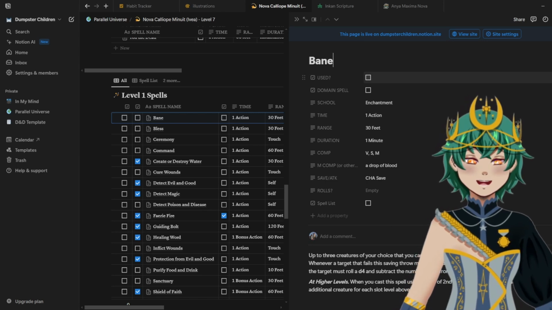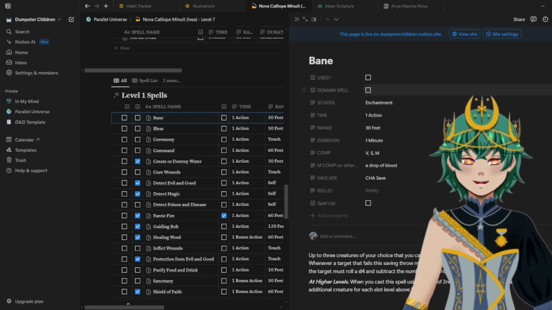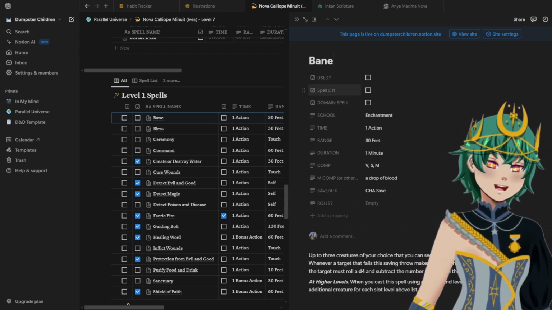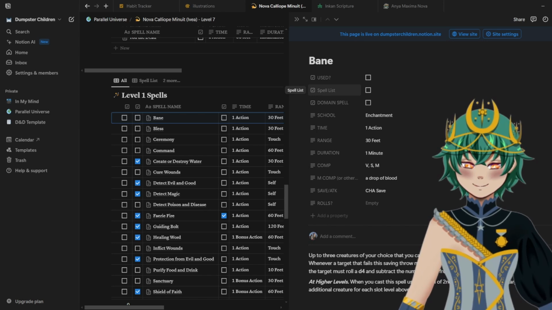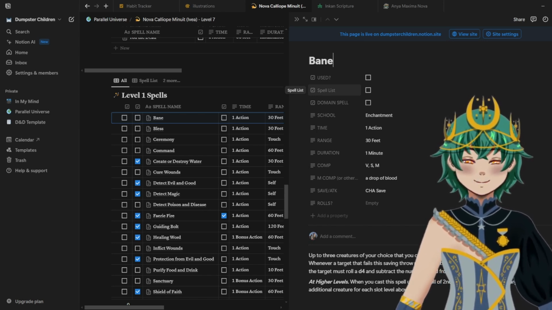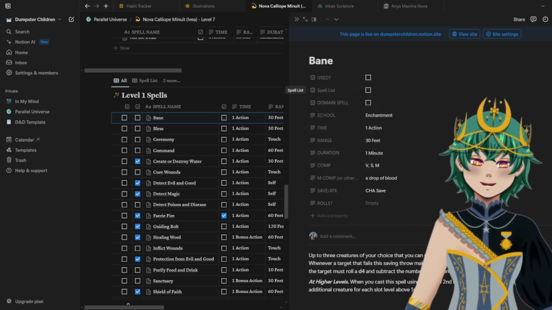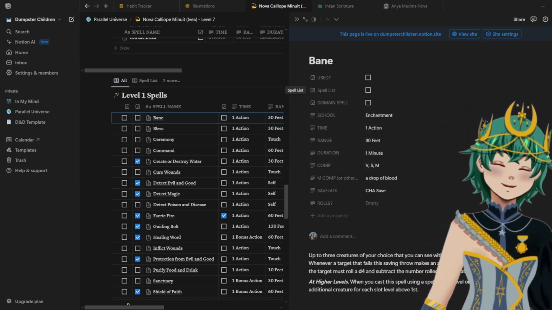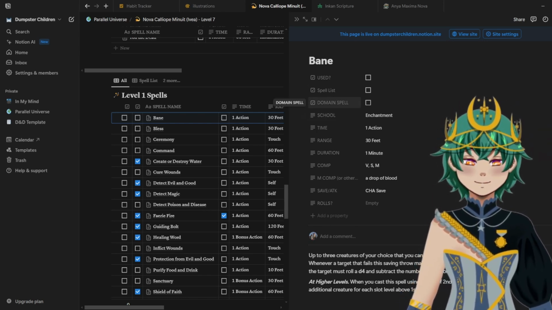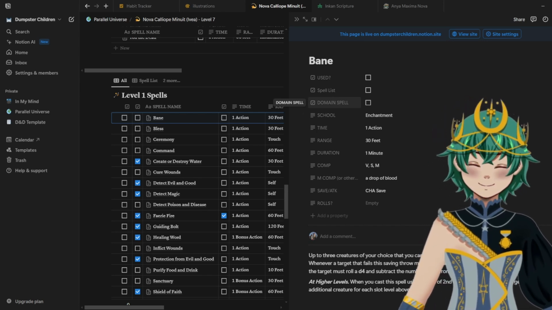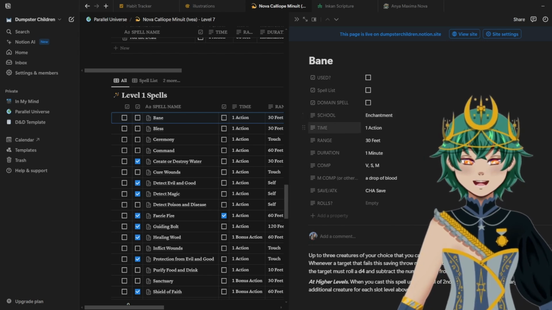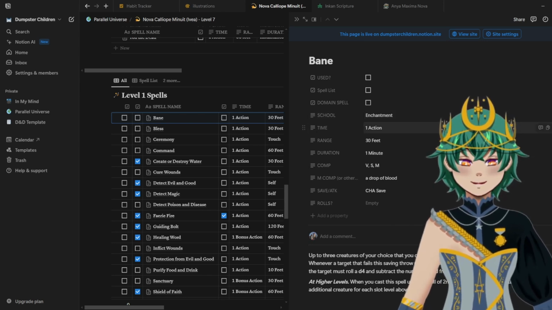The first one is a check of whether or not I used it. Second is a check if I learned it from, actually, this should be up here. Okay, the second is if I put it on my spell list for the day, which we don't really follow. We don't really do that, but I wanted to narrow down the spells that I use, so I have it under spell list. Next is domain spell, if I learned it because of being a Twilight Cleric, like specifically Twilight Cleric and not just Cleric. The school, which arguably isn't very important, but I like having it there. How long it takes, if it's an action or a ritual that takes 10 minutes.